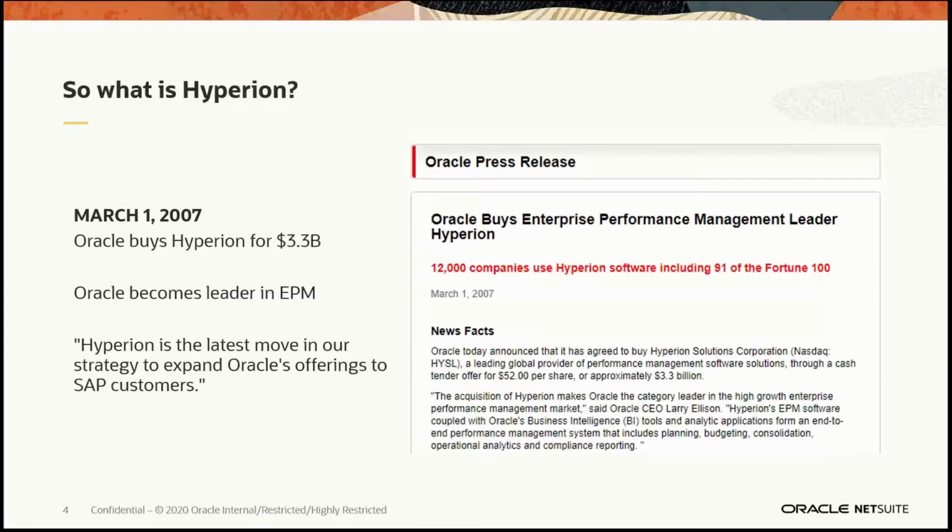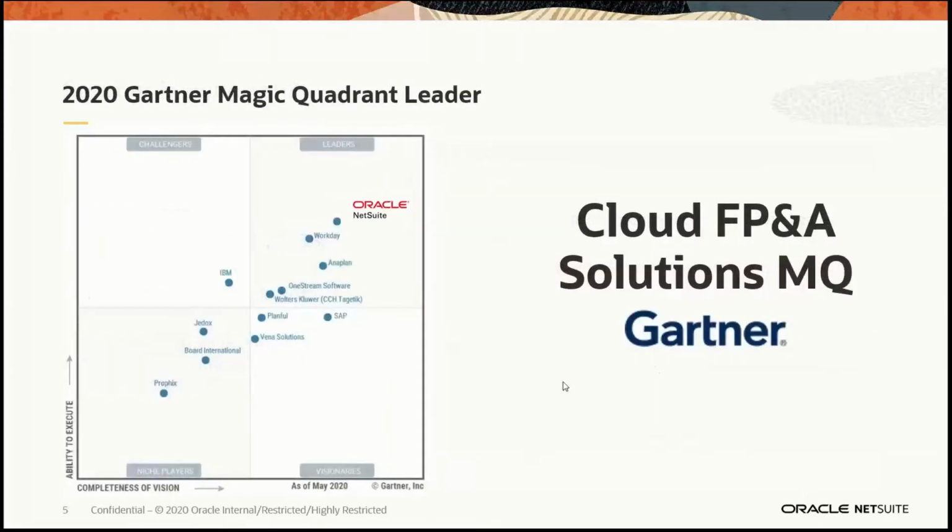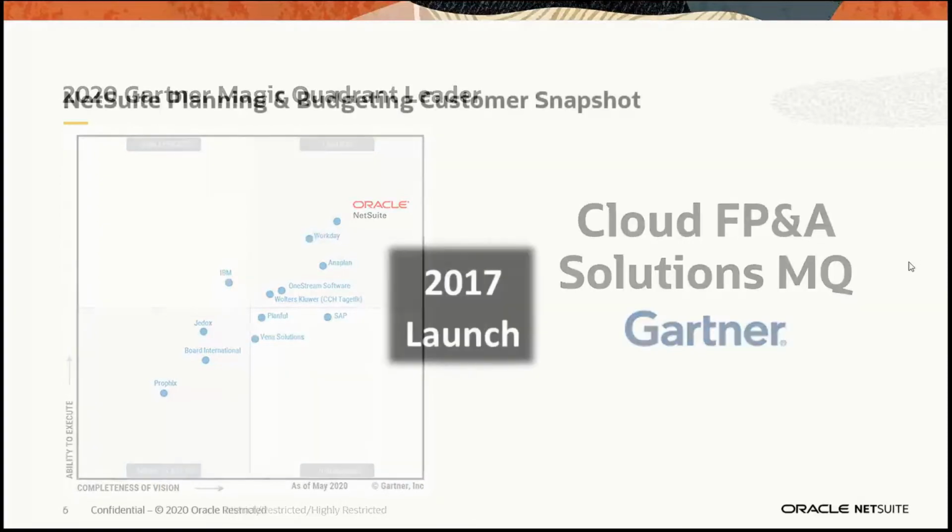And as you can see in front of you, we're on the Fortune 100 list. As you can see here, we are the named leader in the Gartner Magic Quadrant report, and we have been since Oracle had acquired Hyperion back in 2007. So year on year, we've been in the leaders circle and at the very top and the furthest to the right-hand side than any of the other vendors that you can see here today.